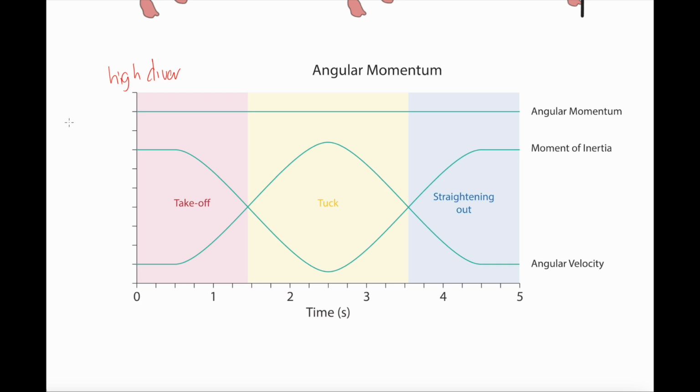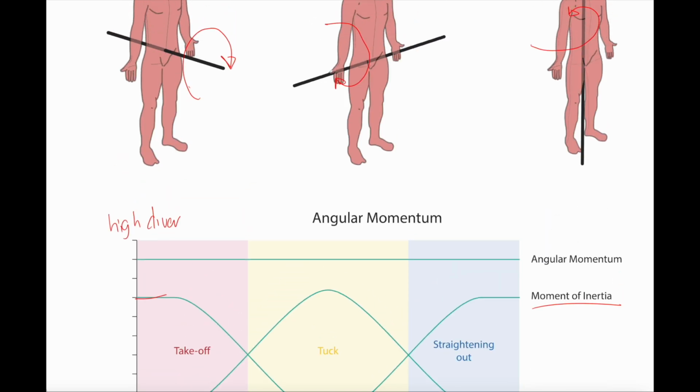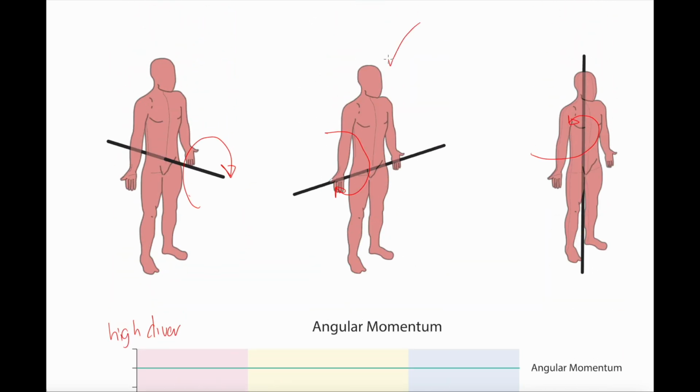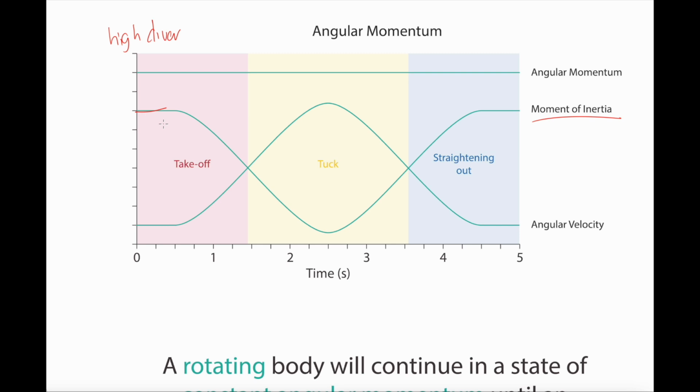What's going to happen here is in the takeoff phase, they are going to have a high, look what this is, moment of inertia. Moment of inertia is the positioning of one's mass in relation to the axis of rotation. So assuming for a second that this is the axis of rotation, this is going to be a somersaulting move in this dive. In order to get a high moment of inertia, they'd put their arms up and they would point their toes. And that would take mass away from this axis, or as much as they can. That would mean they've got a high moment of inertia.